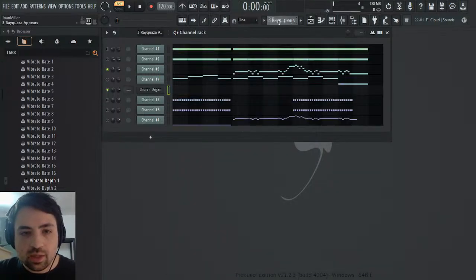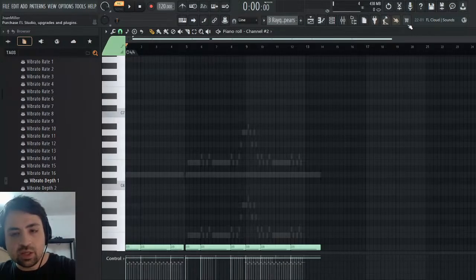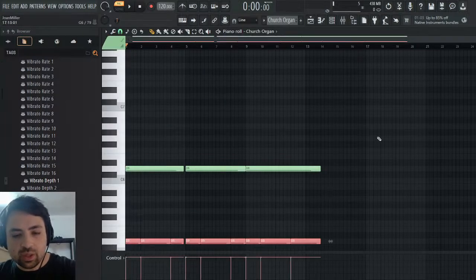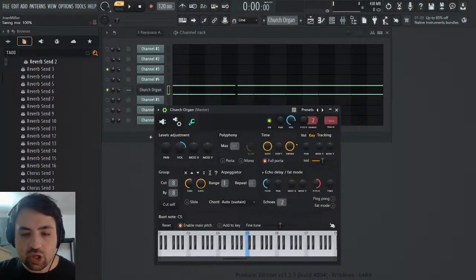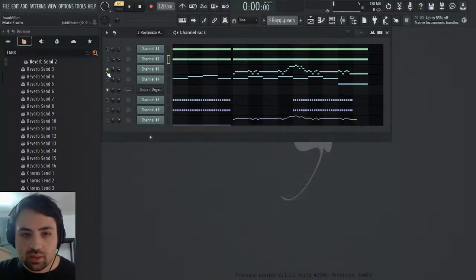All right, so let's go and grab our second layer, which is this. Now we'll take this from the piano roll, and let's paste this here. This will be on the second part. So let's go to part 2. Turn off the reverb. Make this also an SC88 Pro Map organ, church organ 3. And now this one will also have the same layer because this happens across all channels. Nice. Okay, and there's no vibrato for this, so we don't have to worry about that.